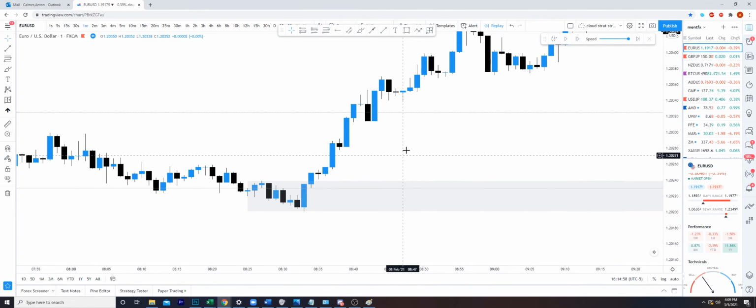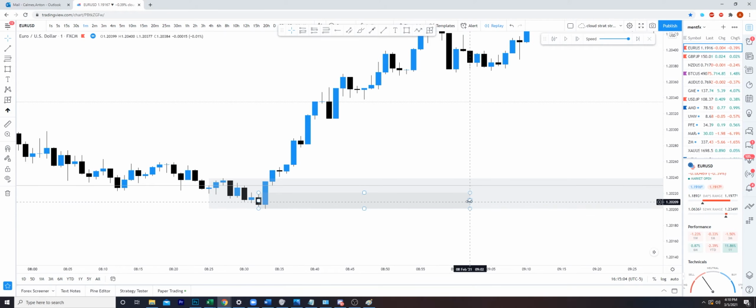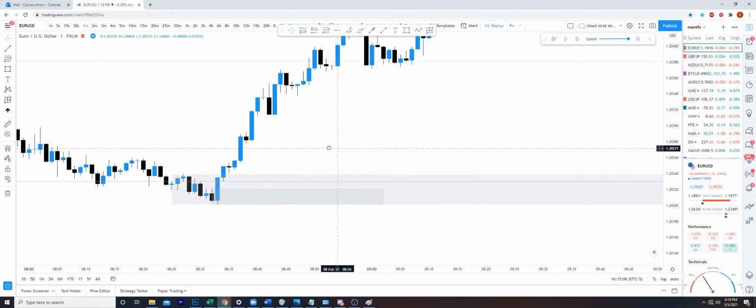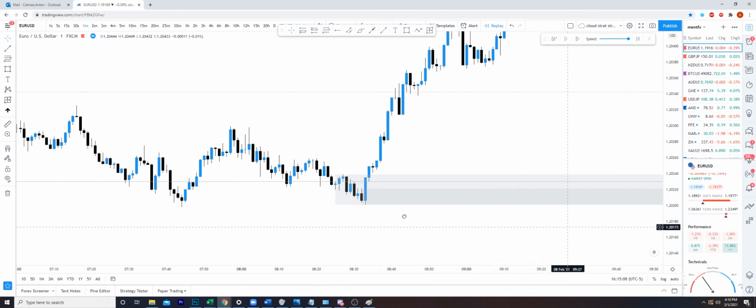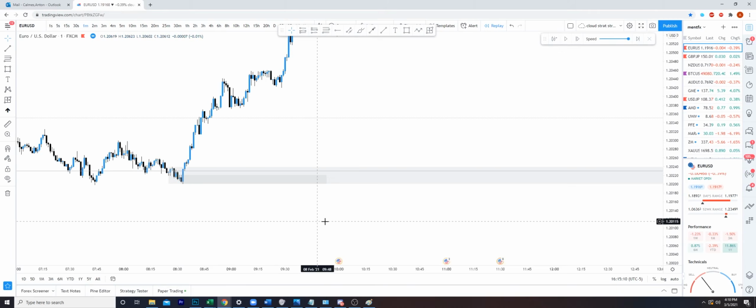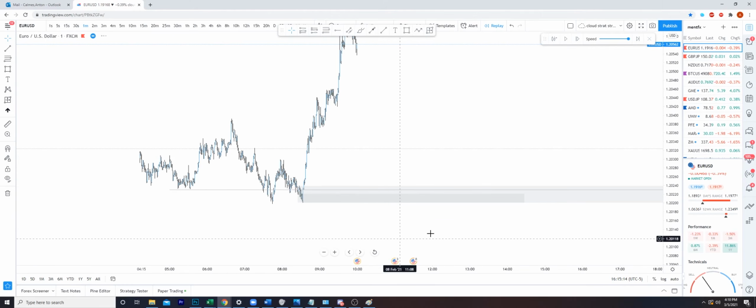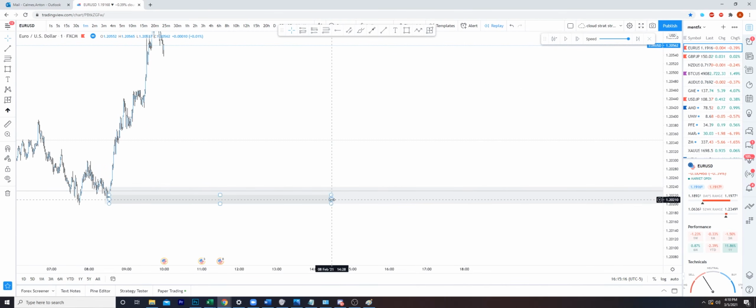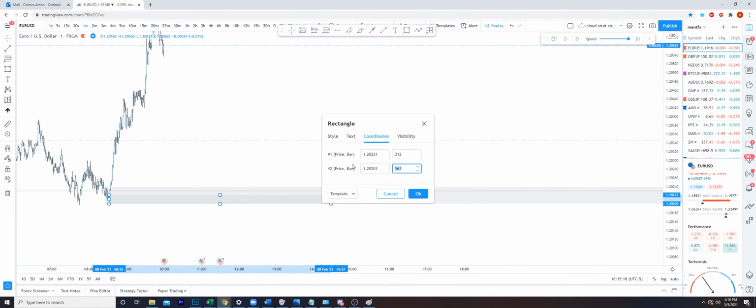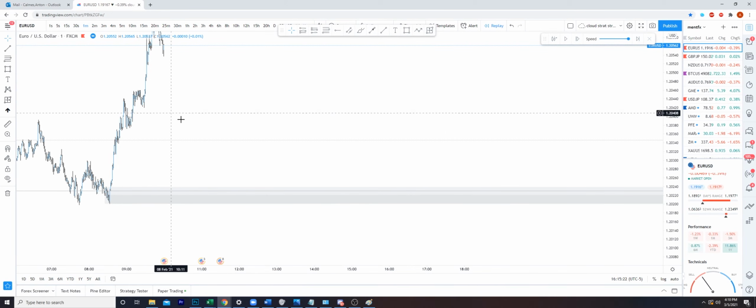Now, notice how there actually is an unmitigated demand zone sitting right here, right? And there's actually multiple on the way up. Now, if you use this specific zone right here, what you'll notice is price actually did not tap it. And this is basically because there weren't enough orders in that area. We are just trading footprints. And sometimes over refining these footprints can actually do more harm to you than good. That's why oftentimes I will use a larger area.